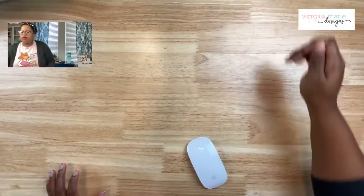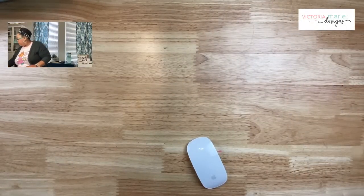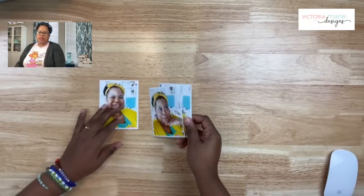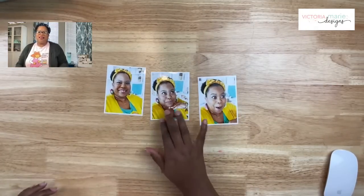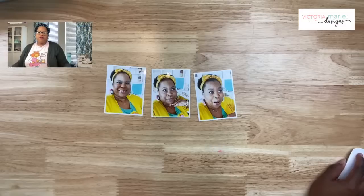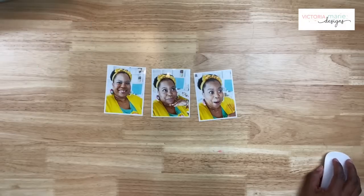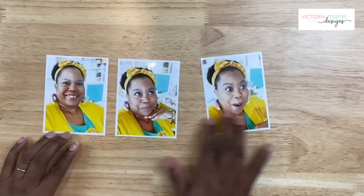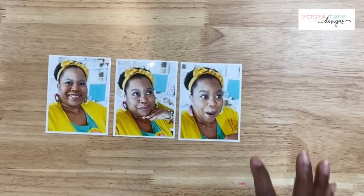I'm going to make a layout that features a couple of photos. Actually, what I do in preparation for this yearly layout is I take selfies. So I took these selfies yesterday, and these are just of me. Usually I'll take 1 to 2 pictures of myself. This time I took 3. And I'm going to use all these photos on today's project.